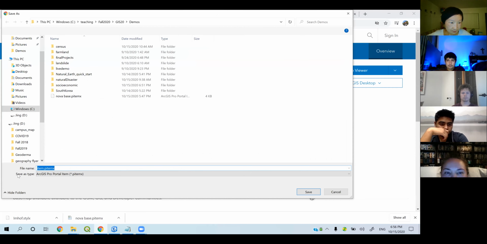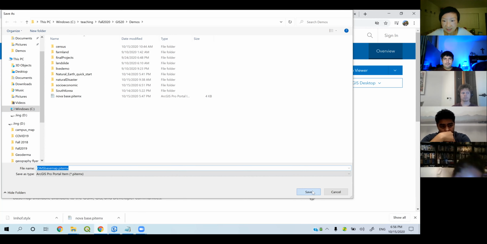When you download, it will give you this PITEMX. This is a project item. Okay, so for example, this is OSM base map. Okay, and you save it, demos, yes.